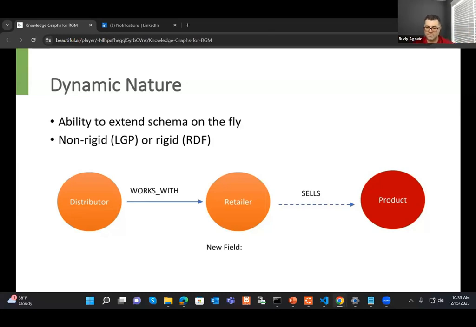So what was a question before is, what if what matters to you changes over time? As you are adding new nodes, you could infuse new relationships. Let's say I add a new customer. Now this customer has new relationships that I didn't have before. This would be difficult to do with the more formal view of what an ontology is, because then you would have to evolve your ontology. Whereas in this more loose view of a knowledge graph, you can do that.